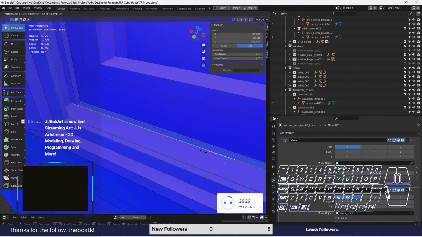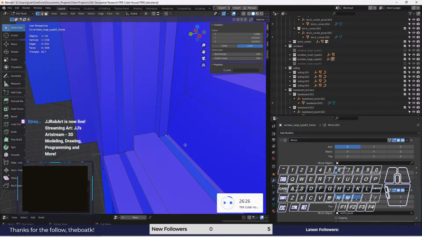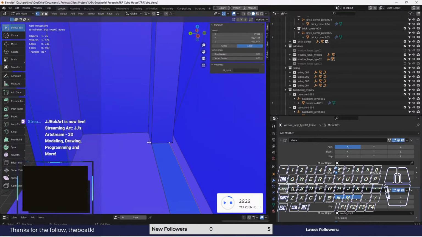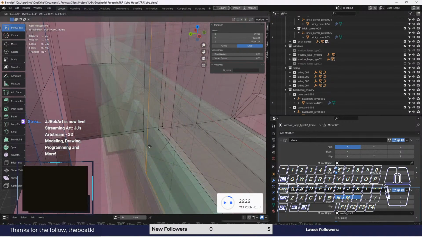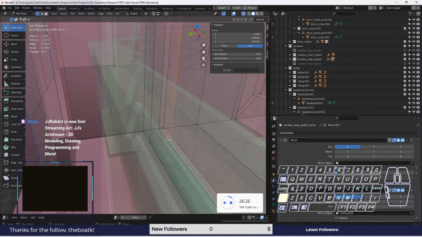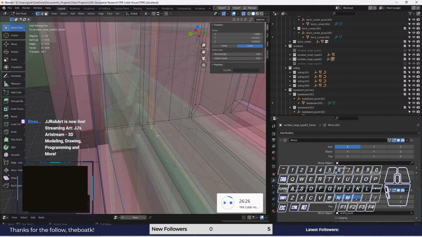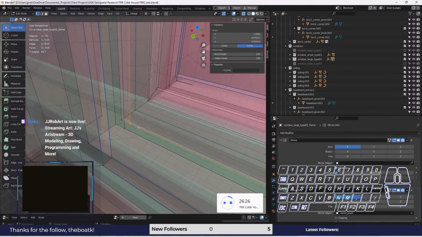I'll slide this vertex down here, snap it to this edge. Same thing here, Shift V, snap it to that edge. And then for this one, I'm going to grab those two, merge them, double check it, and just make sure. This one I'm going to actually merge to that one. So merge at last, like so.